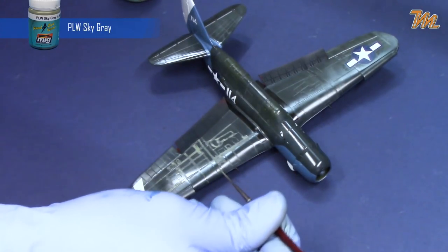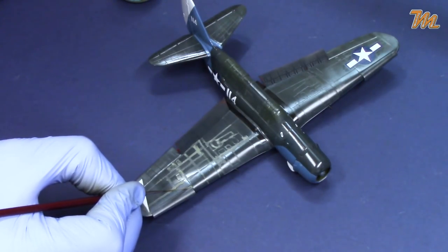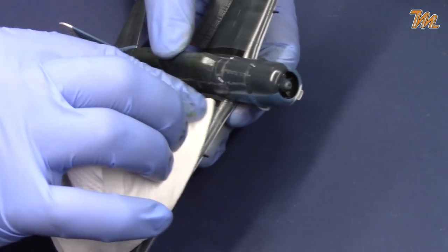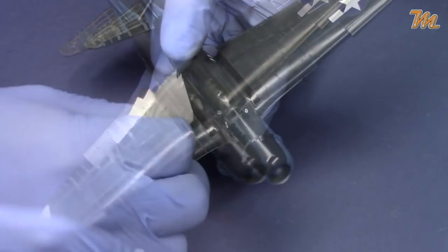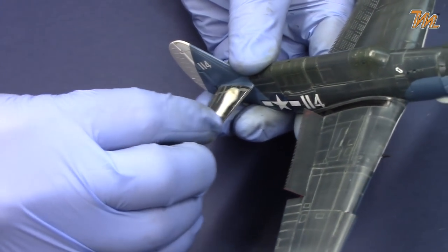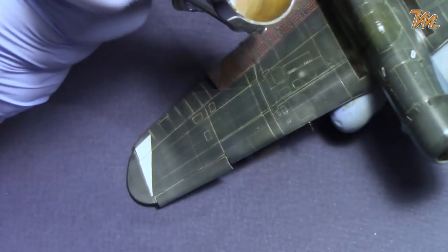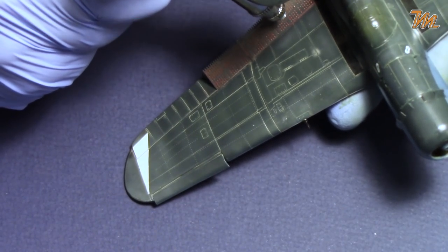Now it is time for some weathering. First comes the panel line wash. To remove it, you can use paper towel, cotton swab or makeup applicator sponge. We are going to use highly diluted white paint to fade the centers of some panels and the spaces between rivet lines.